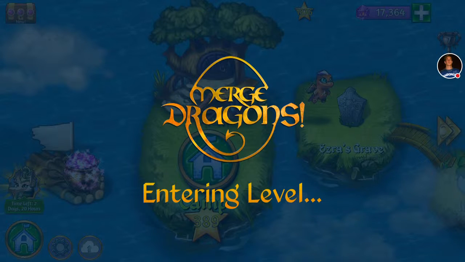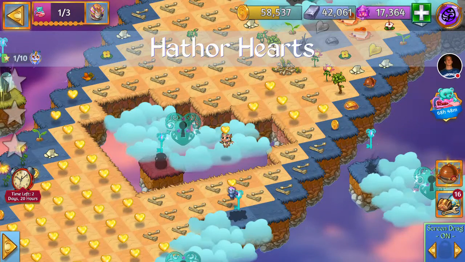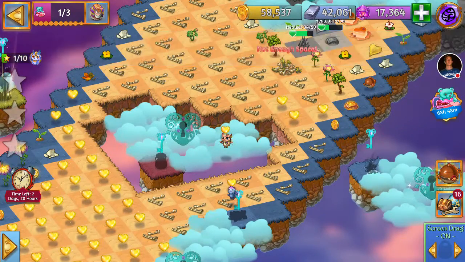Make like five merges of five eggs, and then merge the level 1 dragons.